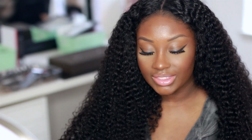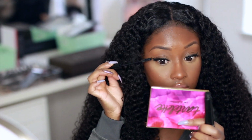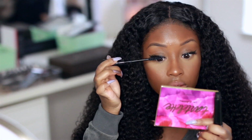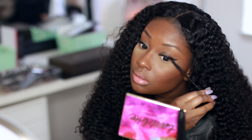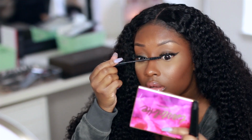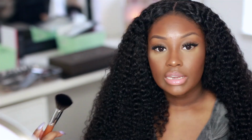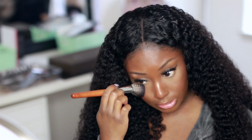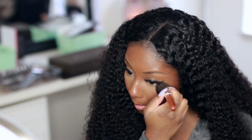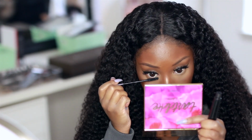And now I'm gonna take the mascara and I'm going to apply it with my lashes and the false ones on top to make them blend together. Now I'm going to use one of my Vanity Planet palette brushes and I'm going to brush that excess powder off. And I'm going to apply a little bit of mascara to my bottom lashes.